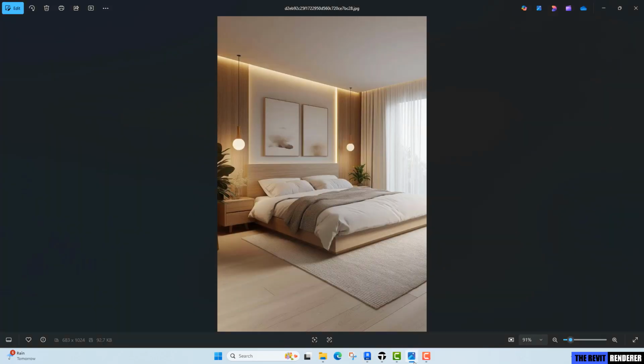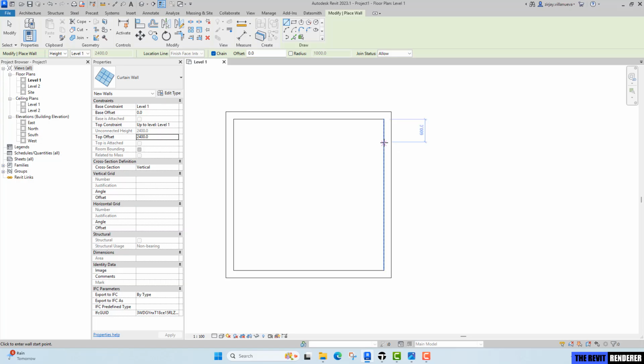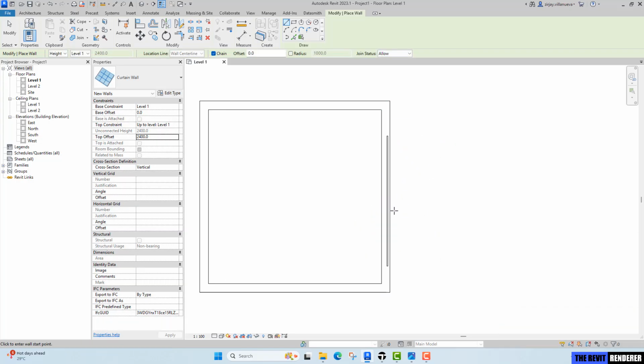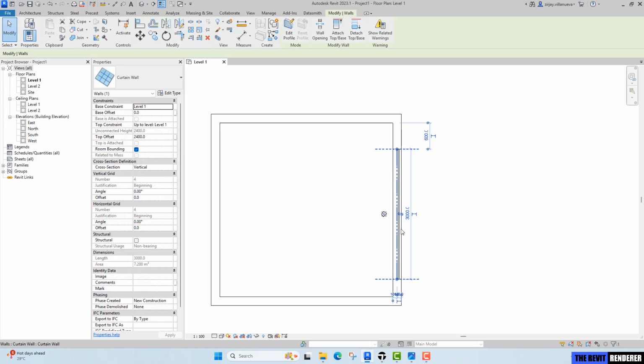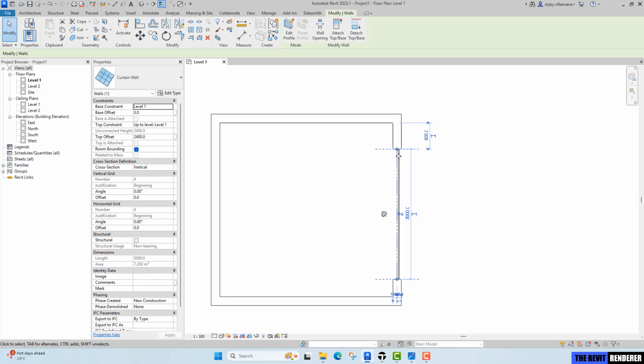I think our ceiling height, or maybe even lower than the ceiling height, 2.4. Then I'm gonna just draw inside. Never mind the warning, because right now this curtain wall is not set to auto embed. So once we turn this on, it will cut away the wall.